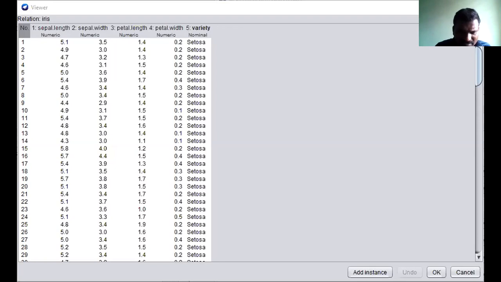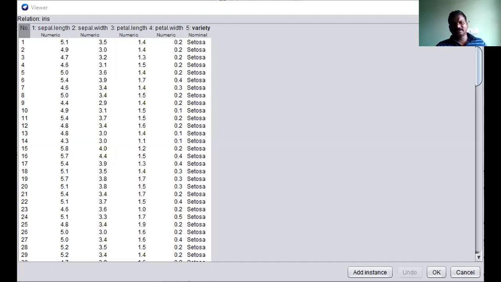Each and every cluster has 33%. If you visualize this, yes, three different clusters are there. Additionally, green appears. This is one cluster, this is another cluster, and this is another cluster. The points are arranged like this.